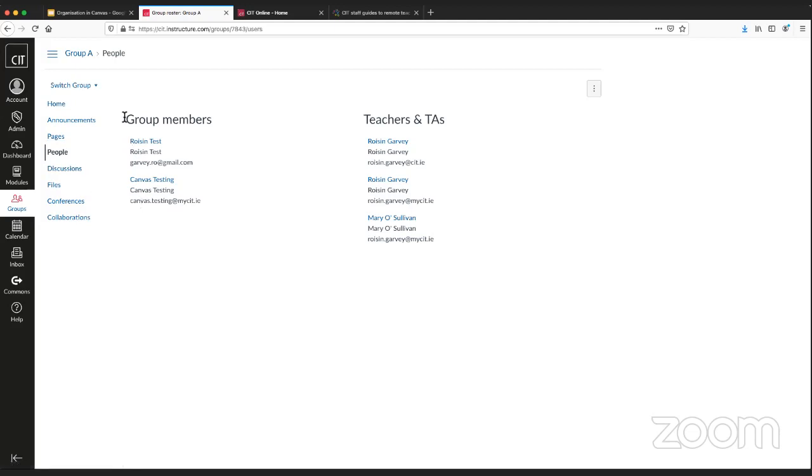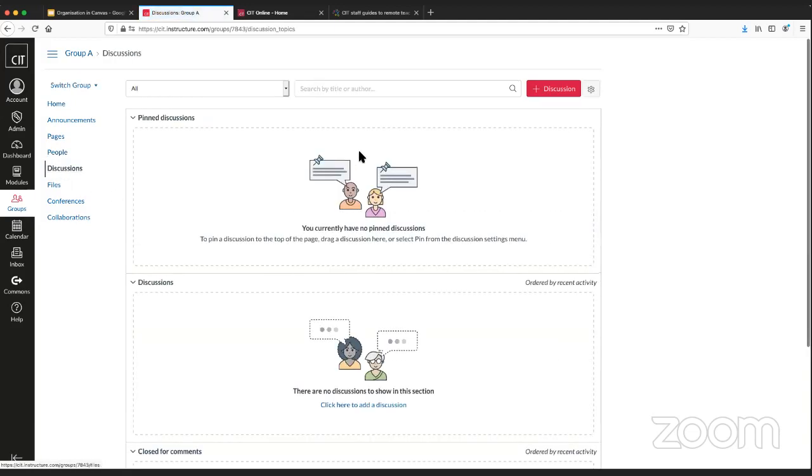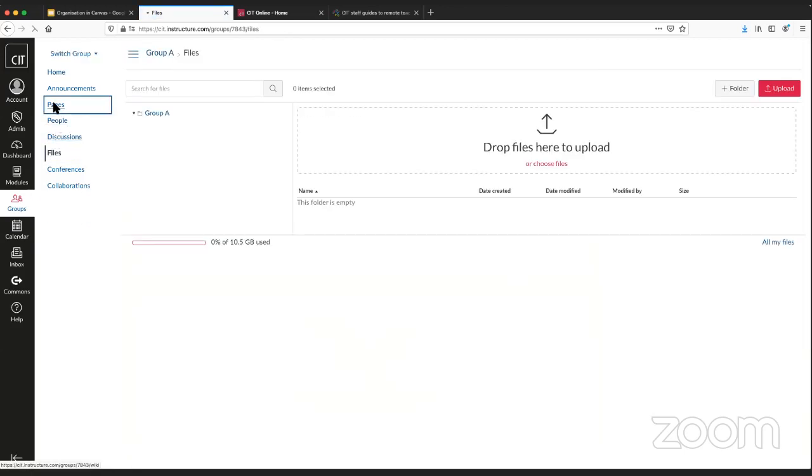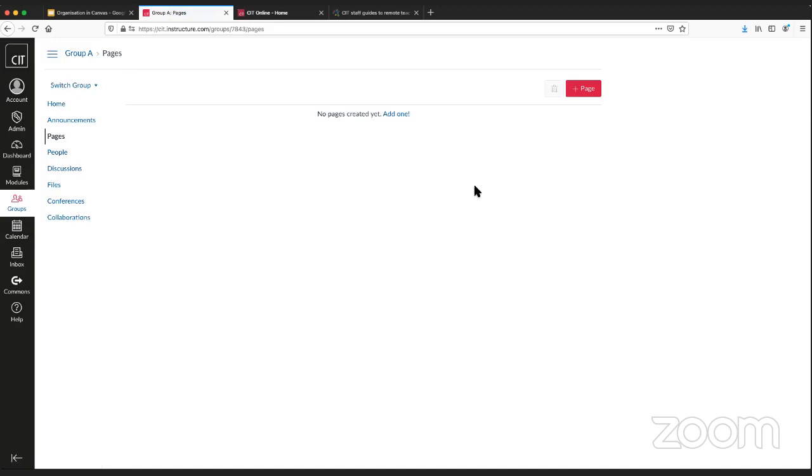But they'll also be able to use the discussion forum, they'll be able to share files, and they'll be able to use pages. So they'll be able to create their own pages here and collaborate on those that way, like a wiki or anything like that. As I said, they don't have units, but you could use the file section or the pages to share content with the groups themselves.